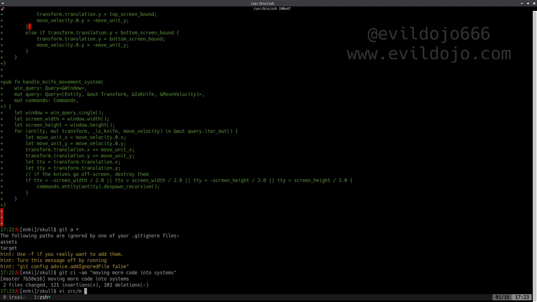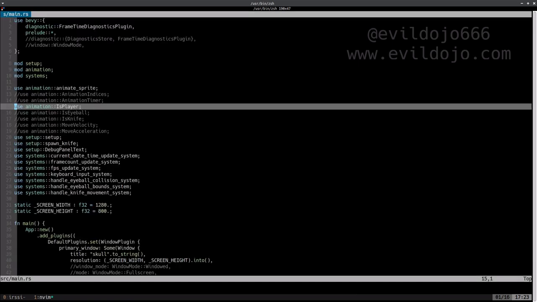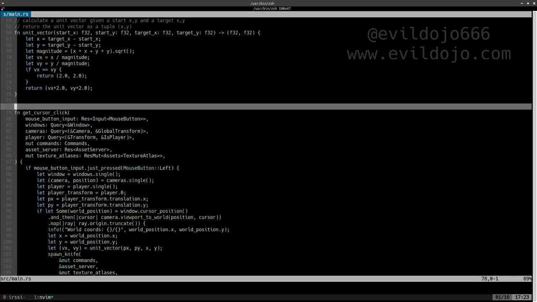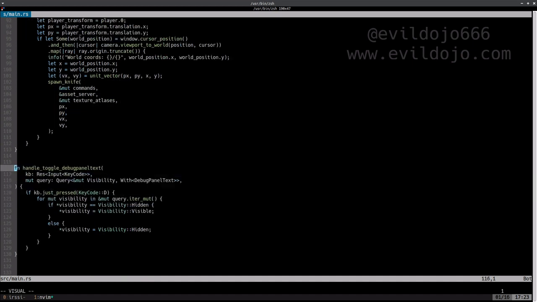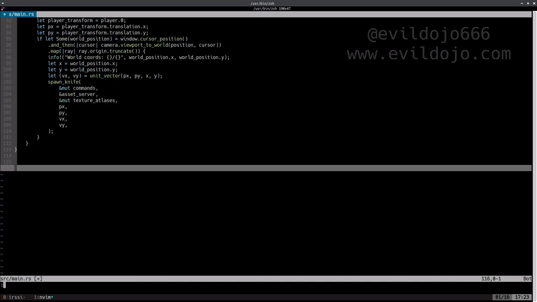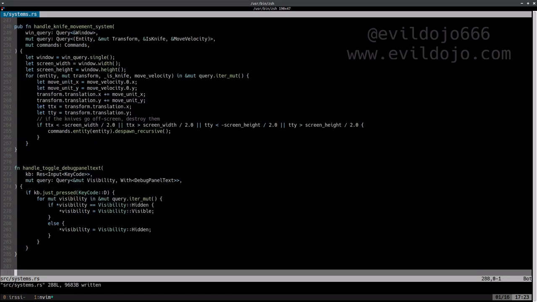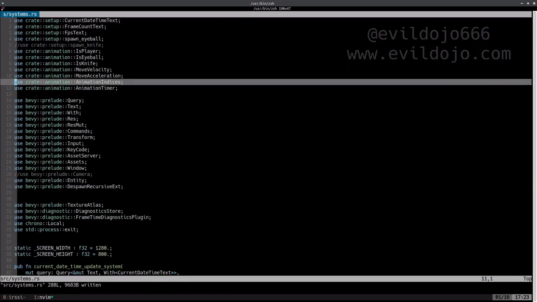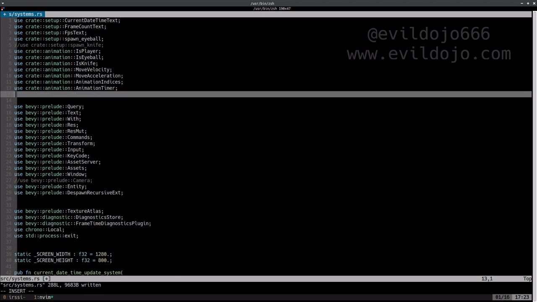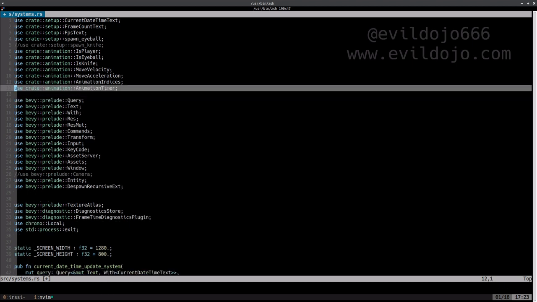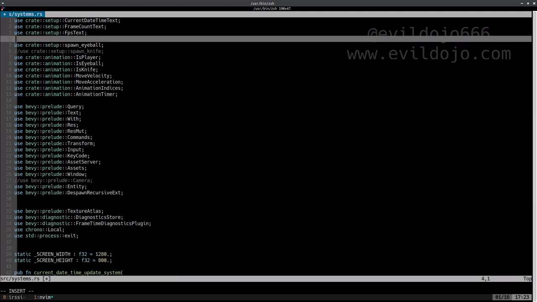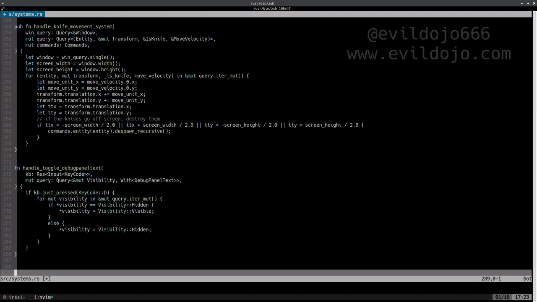Now we move the next function over. This function is for the handle debug panel. Whenever you press D, you can turn the display of the FPS and the frame count on and off. This is a useful function for me and represents a milestone in game development in terms of getting started with your initial sandbox and system.